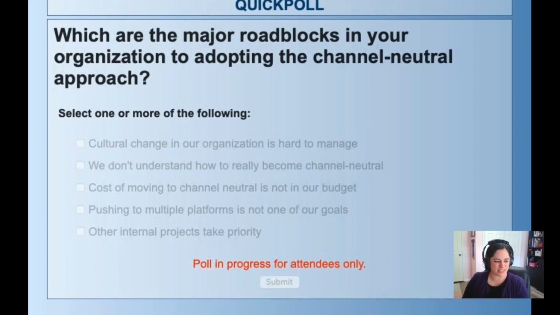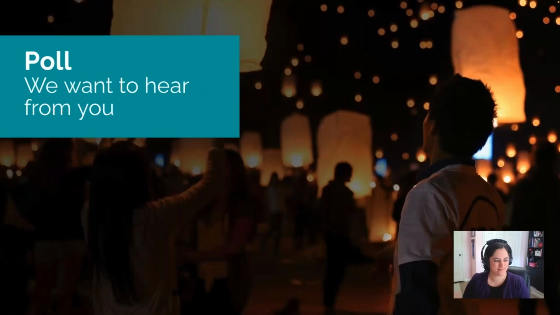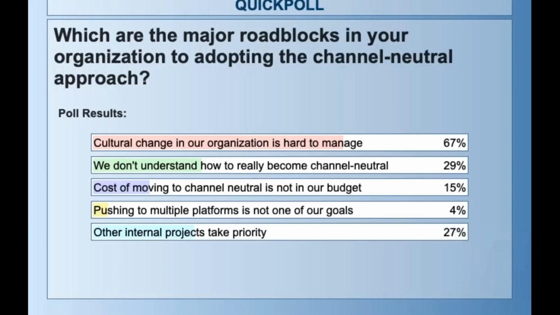All right. Looks like we've got a pretty good percent of people who have submitted the poll. Do you want me to close the poll? Yeah, let's go ahead and close it. Okay. I believe around 60% of the attendees responded. So closing this now and sharing the results. Here it goes.